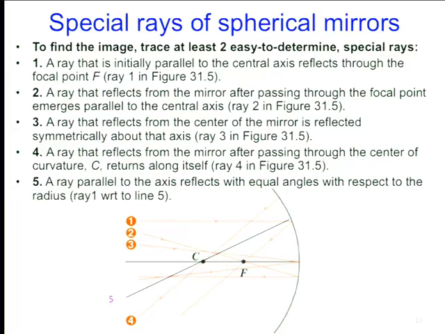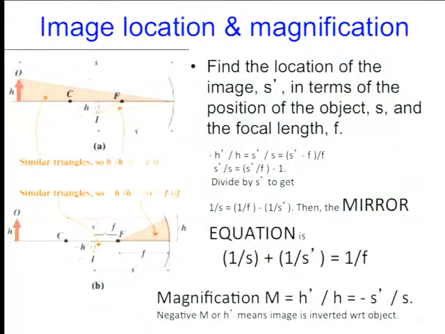Again, it's the same idea. The light is reversible. If it passes through the focal point, it will go parallel. If it goes parallel, it will pass through the focal point. So depending on what rays you have available to you, if you have 2 or 3 of them, 2 is enough, you can locate the image. And we have the idea of magnification. The relative height of the image over the object will be the relative distances with a minus sign.